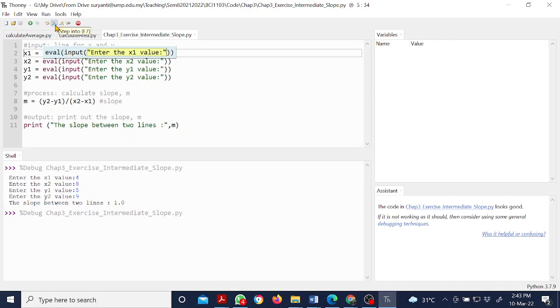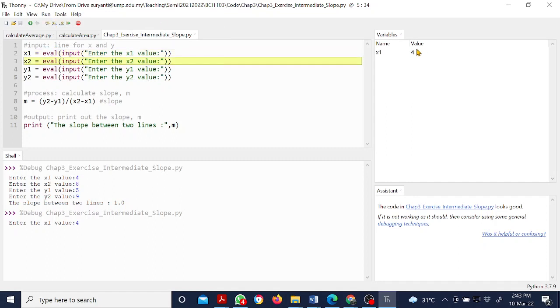When you ask the user to enter, let's say I put 4, the user will enter. We know that here it is in text. Now we will convert using eval. So we can see here x1 is 4. Dan seterusnya lah. Okay, x2.